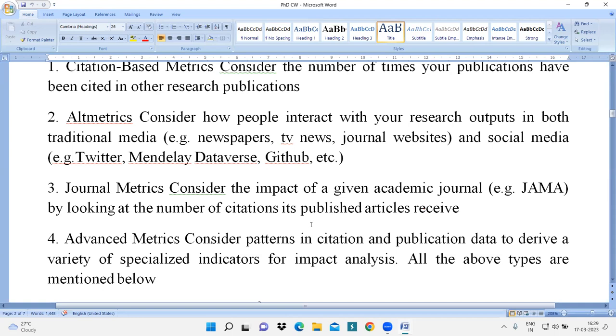In our cases also, when we are applying for any promotions, we have to show our publications. Even in the yearly annual report, we provide the articles we have published in that particular year. Assistant librarians onwards are also in the academic grade pay, that is AGP, and it is equivalent to the teachers, right? So journal metrics will tell you which journal is popular. If you are publishing in a popular journal, they will catch more citations, and our articles will gain much more popularity.